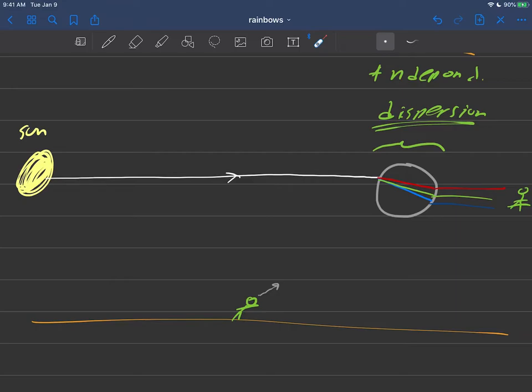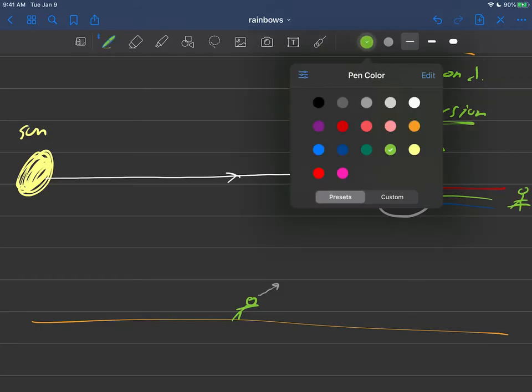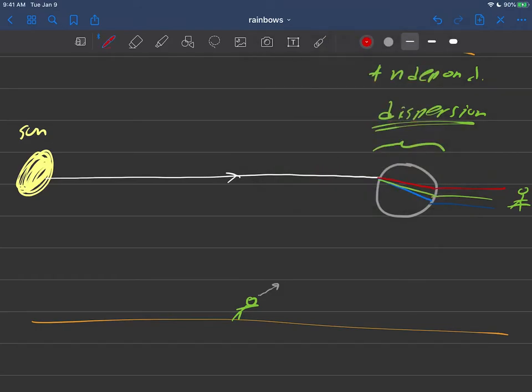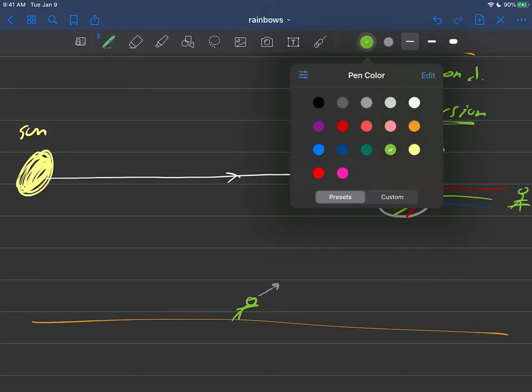But of course, what else happens in here is there's an interface here, so there's going to be reflections as well. These are the refractions that went out and continued along the way, but there'll definitely be a reflection back. So you know the light always reflects and refracts when it hits the surface. So what will happen, the red will bounce down like this. The green will bounce down like that. And the blue will bounce down like that.